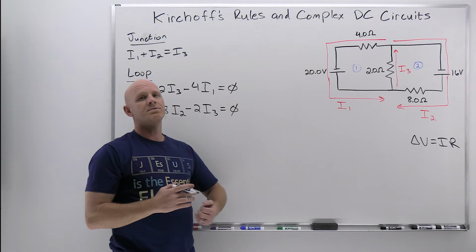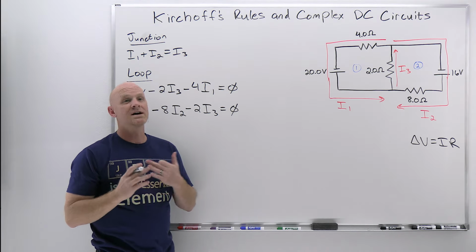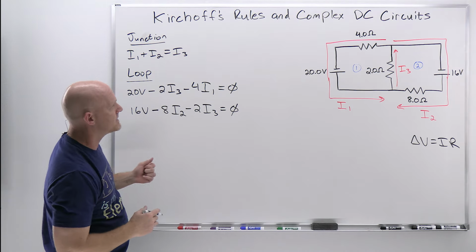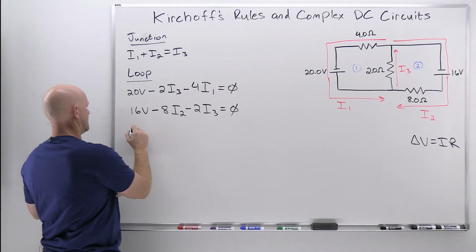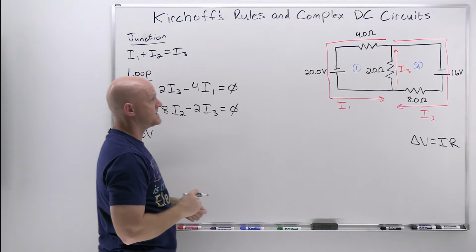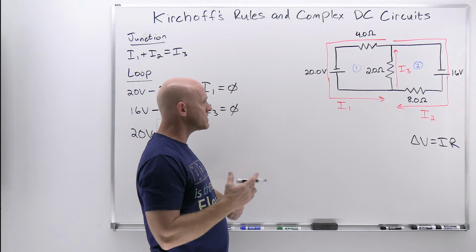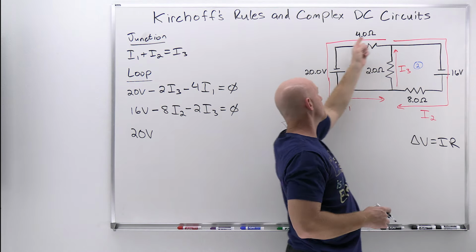And again, once you're doing a loop, it doesn't actually matter where you start. I like starting from a battery. You could like starting from a resistor. It's your call. But you do got to do the complete loop for Kirchhoff's loop rule to apply. And so for the big loop, I'm going to start once again at the 20 volt battery. It's the biggest battery, so it's kind of the thing governing the way current flows more than anything else, so to speak. And I'm going to do it in a counterclockwise fashion all the way around.